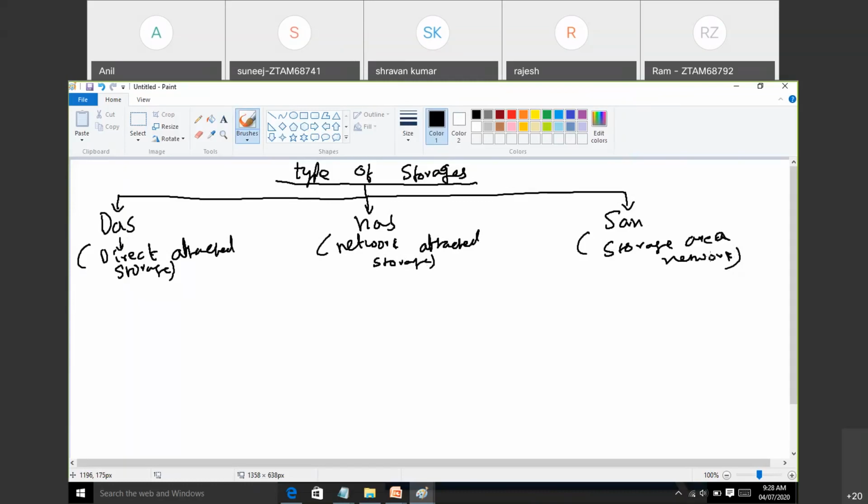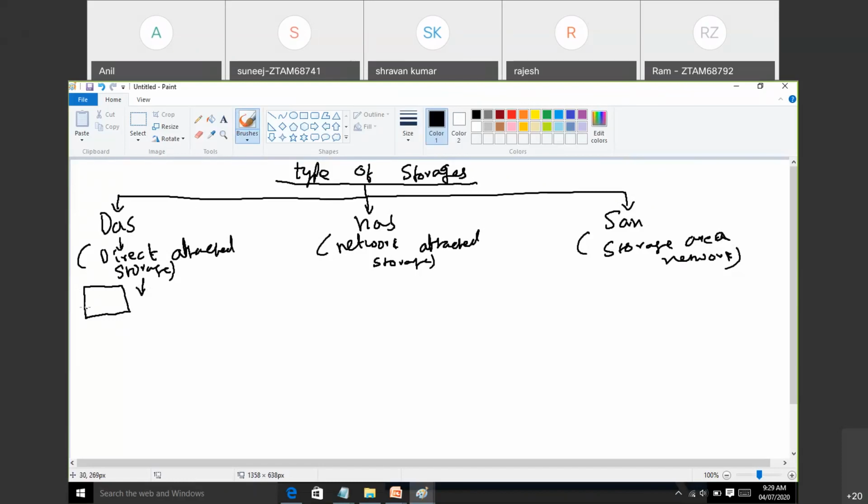Now let us come to what you mean by DAS. As the name indicates, it is called Direct Attached Storage. You can also use the word direct attachment storage. Suppose this is my machine.